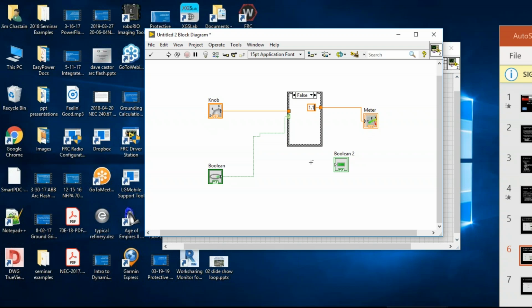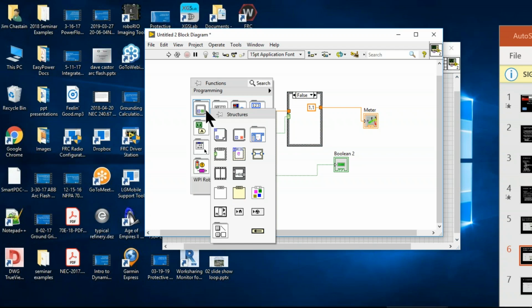This kind of control is required a lot in a robot, and it's gating the value of the knob with the Boolean signal. So when the Boolean is on, the knob's value will be passed through. When the Boolean is false, then it only leaves us with a constant output from the case structure.